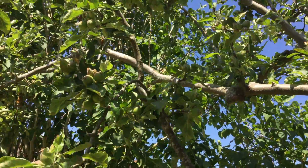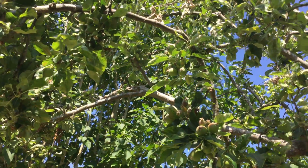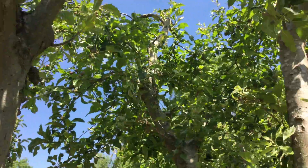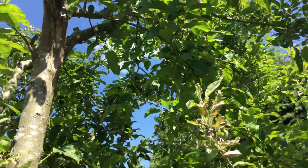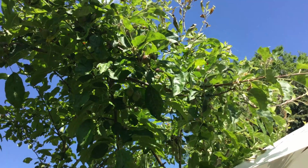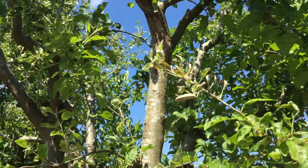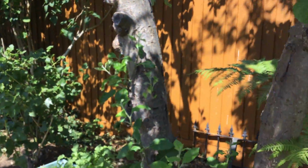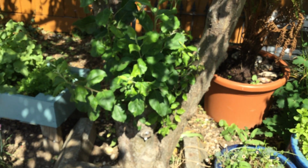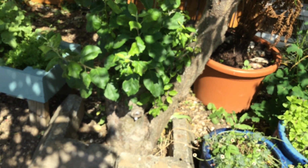Now this is an old apple tree. One thing you'll notice about this apple tree is, possibly not now, but later on, there's plenty of apples, and there's another branch up here, with another sort of apple. How does that work out? What it is, if you look, this is quite an old tree. It's got two stems. Now what they've done is they've grafted originally, I think, 3 varieties on this tree.